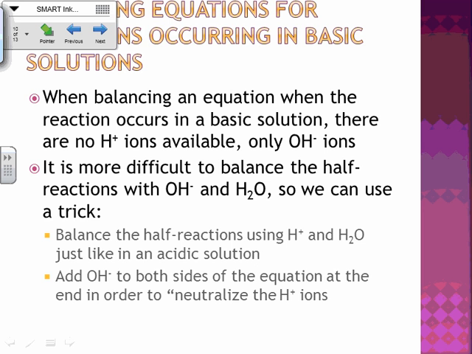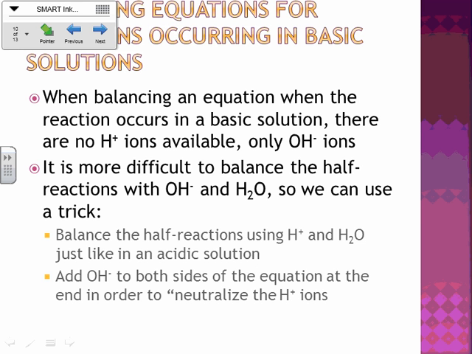So here's the thing. These reactions can sometimes occur in basic solutions as well. Okay. Now the problem with the basic solution is we don't have H plus in a basic solution, we've got additional OH minus, right? And it's more difficult to balance the half reactions with OH minus and H2O because they both have oxygen in them. Okay, so adding OH minus to one side is going to throw off your oxygen and your hydrogen, just like the H2O does. So we're going to cheat a little bit here, okay?